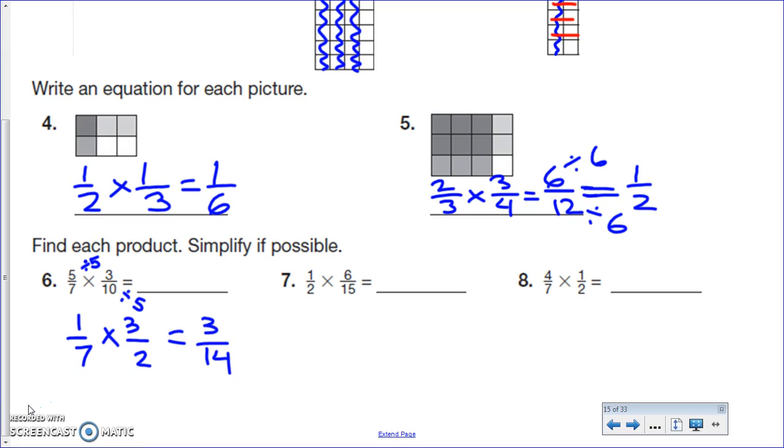so we're going to divide the numerator and the denominator by 2 on the cross-multiplying method, or in this case, cross-simplifying. And then we just have to multiply across, so we get 1 times 3 is 3, and 1 times 15 is 15. And we know this can simplify. We're going to divide the numerator and the denominator by 3, which gets us 1/5.